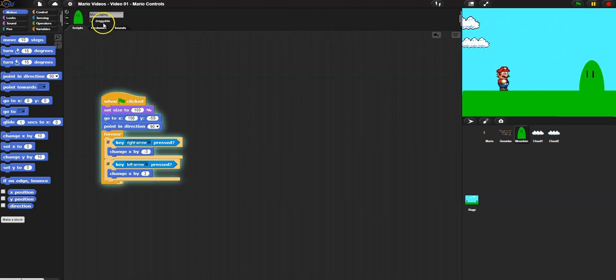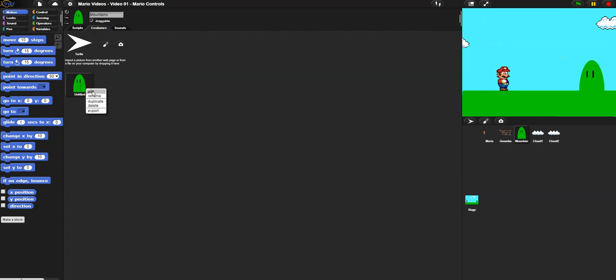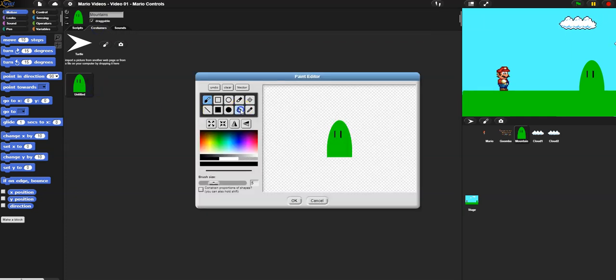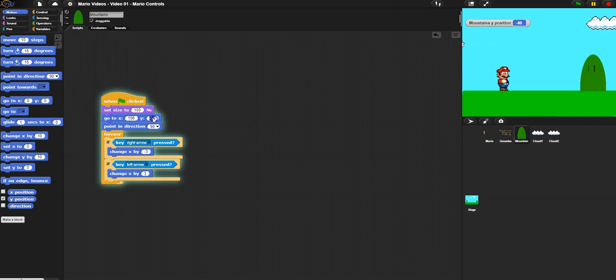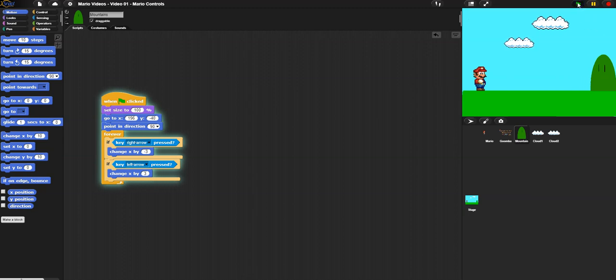I should have made that a little darker, actually. So let's edit that and let's go fill. How is fill with darker going to look? This is not the best editor. Oh, yeah, it looks fantastic. Oh, but that's not in the right position. So let's move it up a little. So there we go. That's better. And then I'm going to check its Y position. It's at negative 40 right now. So I'm going to change the starting value to negative 40. Okay, so now I've just tweaked this a little. So there's a mountain that I run by.